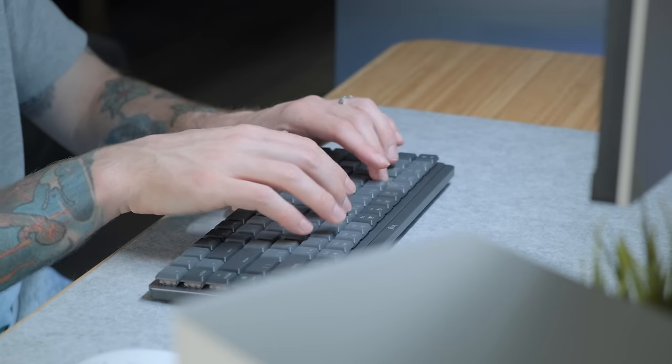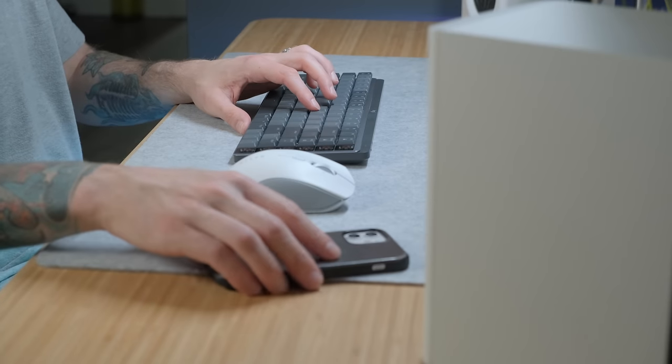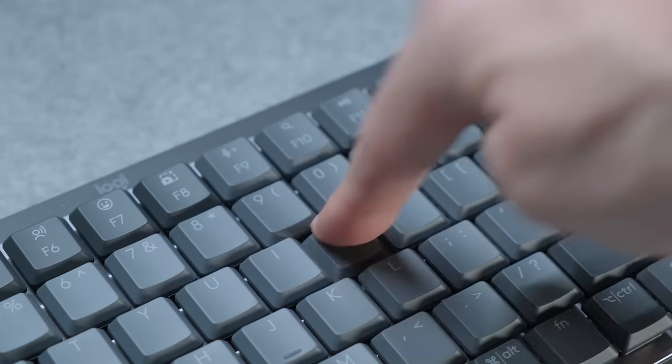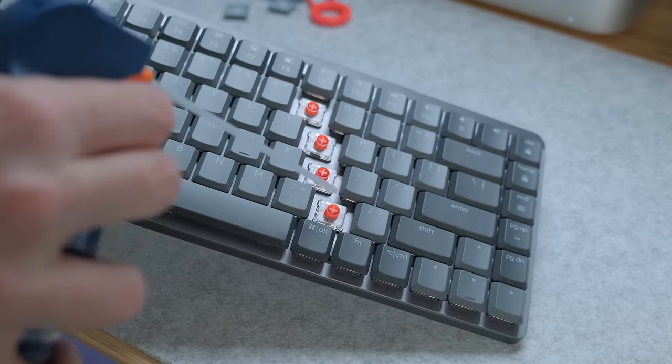From there I'm trying to type something out and something is definitely off — some keystrokes are missing. At first I'm thinking about the connection, wondering if there's some kind of interference. I've had some instances where Bluetooth devices won't work if they're sitting next to your phone or if there's just too many devices paired. So I'm at my desk disconnecting things from Bluetooth, moving stuff around, but nothing is getting any better. And then I start noticing which keys I'm having trouble with — it ends up being this whole column of keys from the 9 down to the period. I could get the O to work if I pressed it down and wiggled it, but that was it. I tried popping off the keycaps and spraying some air in there, but nothing helped.